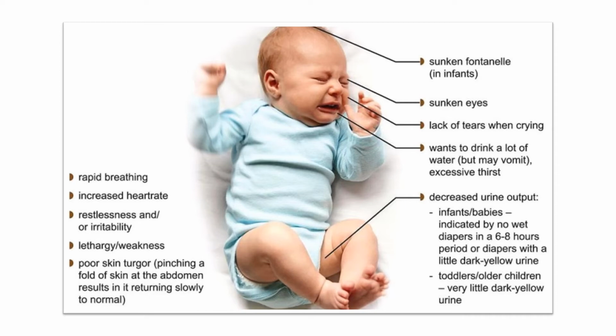And then the other signs and symptoms we can see that are on the left side here are rapid breathing and increased heart rate, because that's what kids do, right? That's their compensation. Not enough blood, not enough fluid, not enough anything, their heart rate's going to go up. They'll be restless or irritable to start with, and that can progress to lethargy and weakness. So we like to see them awake, moving around and crying, and when they're pretty lethargic and not very responsive, then we know they're significantly sicker.